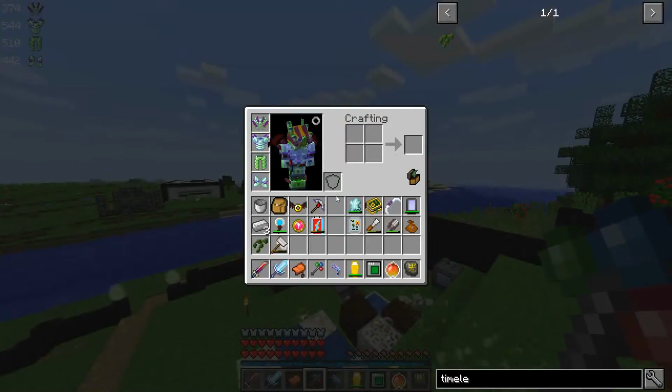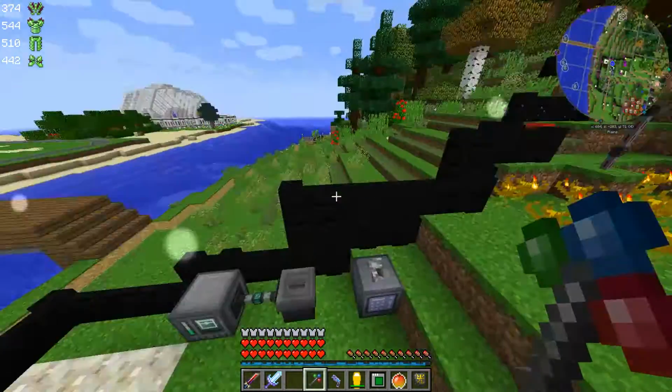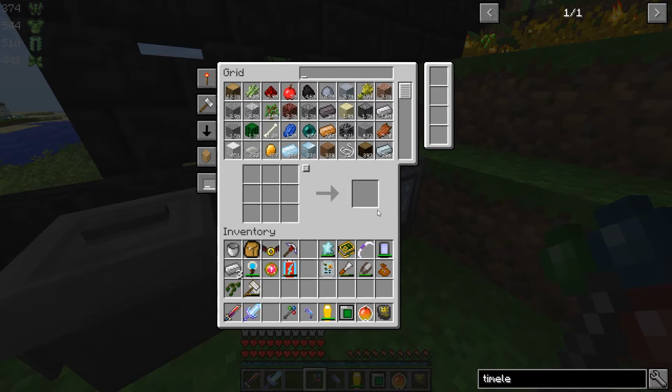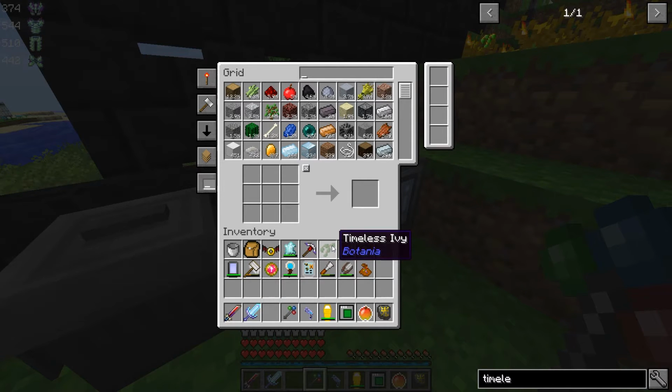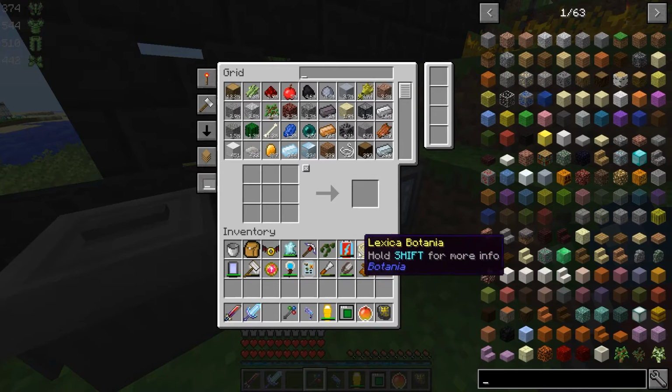So, on to the next thing. I actually tested this on Tinker stuff. I didn't think it was going to work, but I thought I'd give it a try anyway. And nope, it doesn't work. It has to be something that you can repair in an anvil with some materials, and you can't repair Tinker stuff in an anvil. You have to repair them in the Tinker's thing.